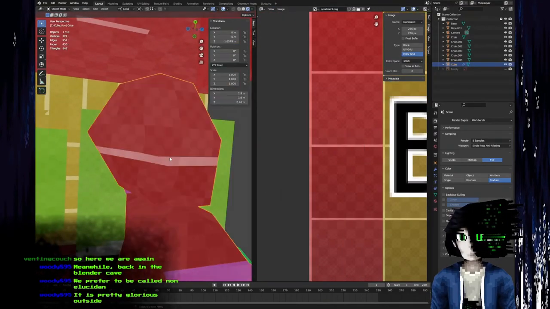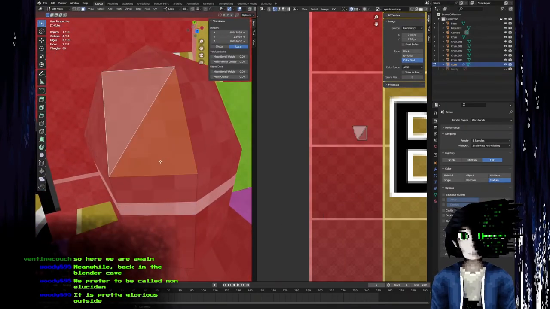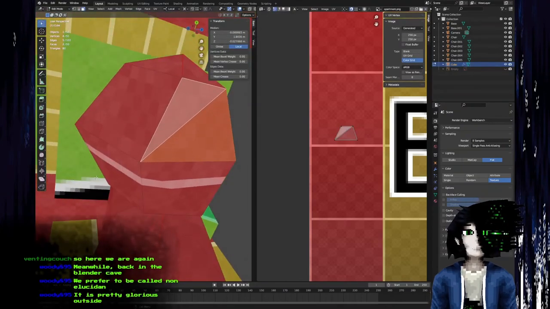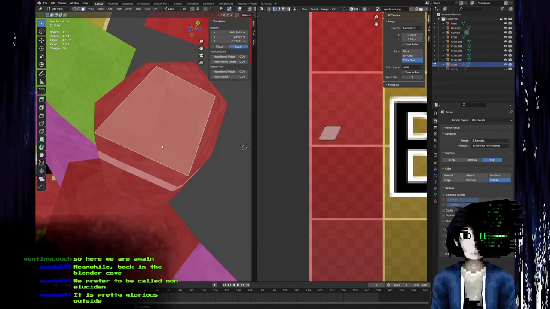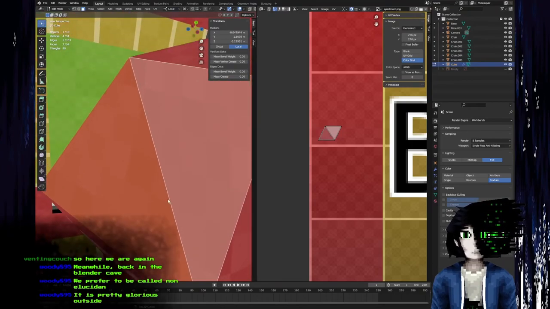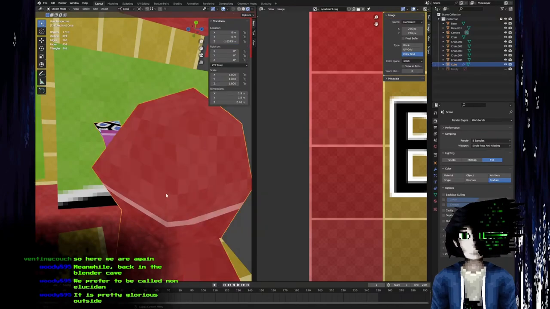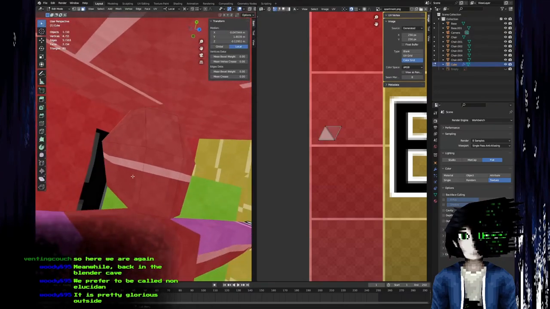Right, that is reasonable. I feel like when we actually come to texture it, it might change a bit. The other thing is, of course, no graphics cards out there past like the Sega Saturn could actually draw quadrilaterals. So if I have a square like this, it's actually splitting into triangles. And you might be able to improve the unwrap just by rotating the edge. That has not improved it. I'll leave it like that.